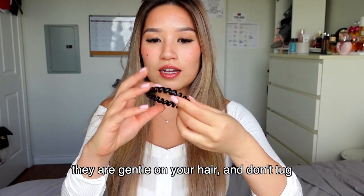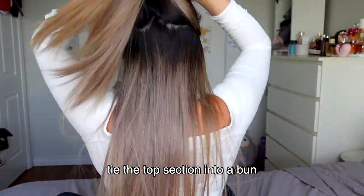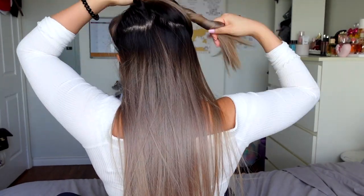Now all of my hair is protected. I'm using the Hot Tools Signature Series — this is the one and a quarter inch curling iron, which I love, my all-time favorite. I like to take one of these little plastic hair ties and separate my hair into two sections just a little above the ears, going halfway — you see the bend — so now our hair is sectioned off.